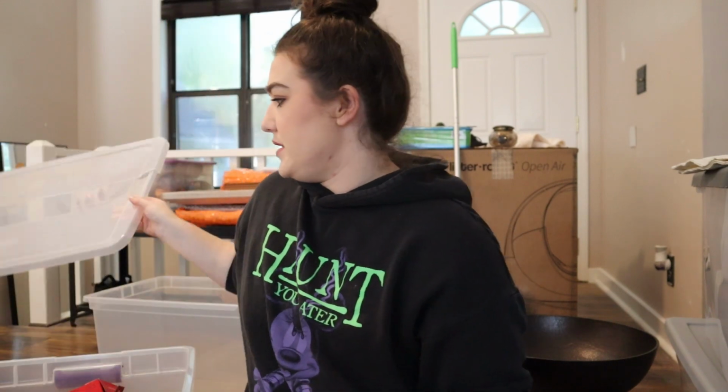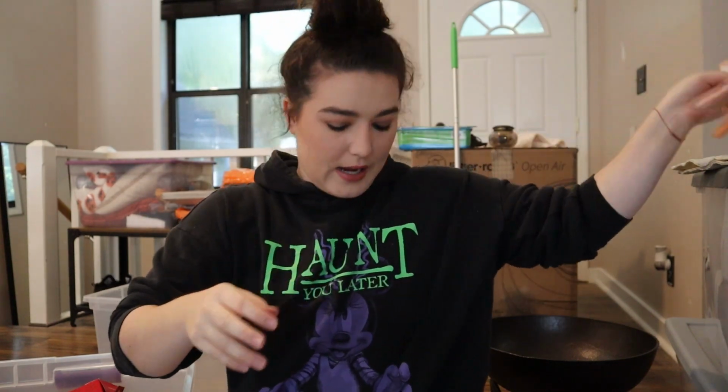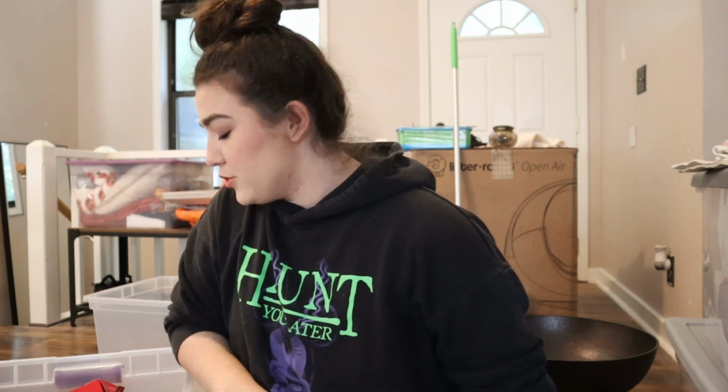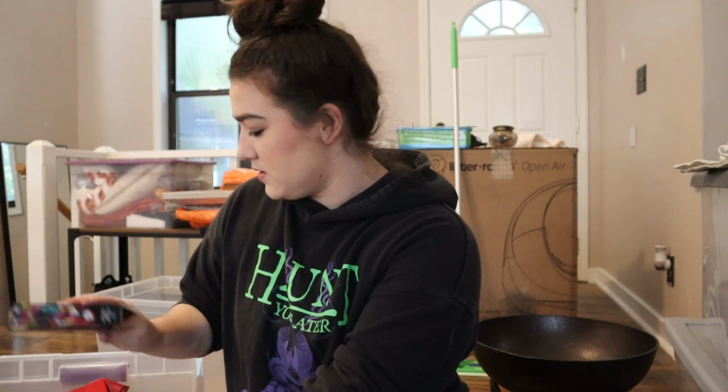Box number 6, I think. Oh, here are the rest of the pillow covers. So on my lumbar pillows, I have this orange plaid and then more of the fall leaf ones. So those are really cute. They work out there. And then I switch over to Halloween ones, which I'm sure we'll unpack here in a minute, just before the party. So you know how I said I have an addiction to the Spirit Halloween nails?